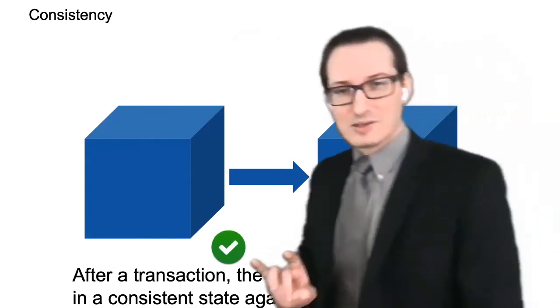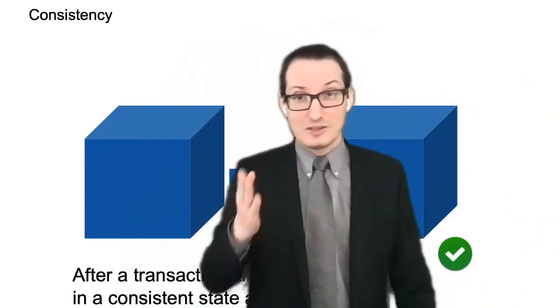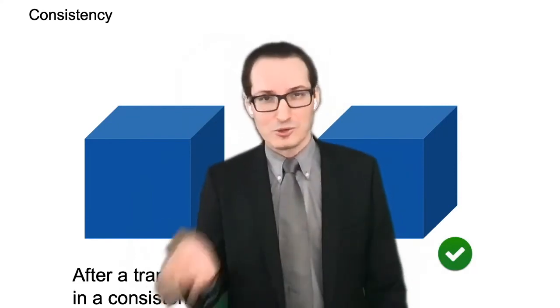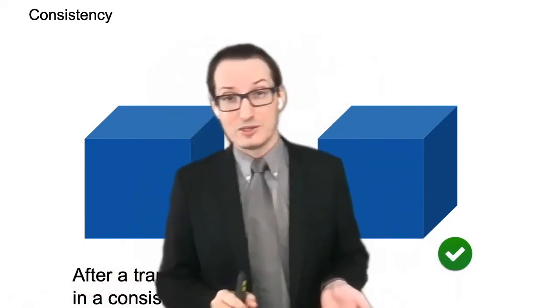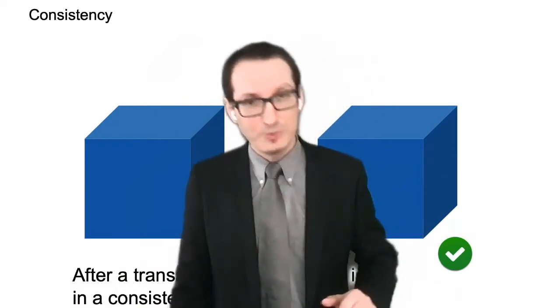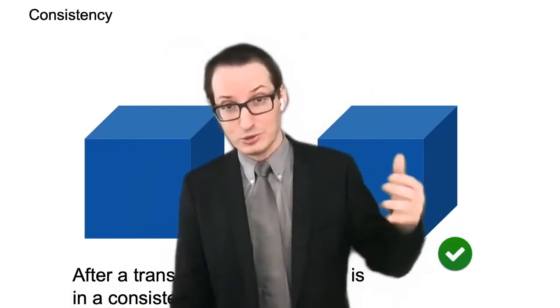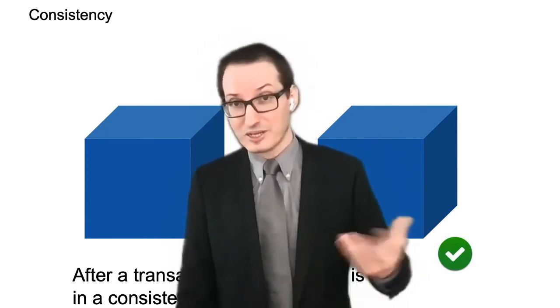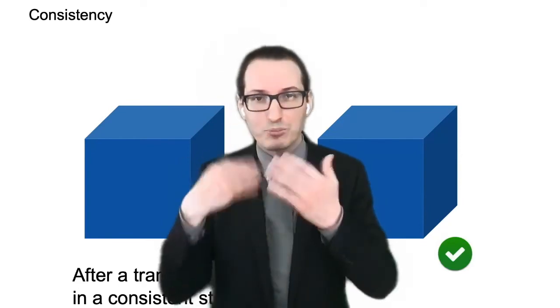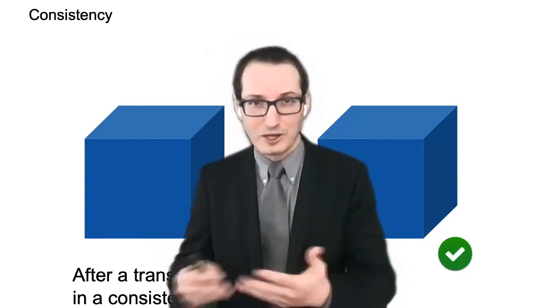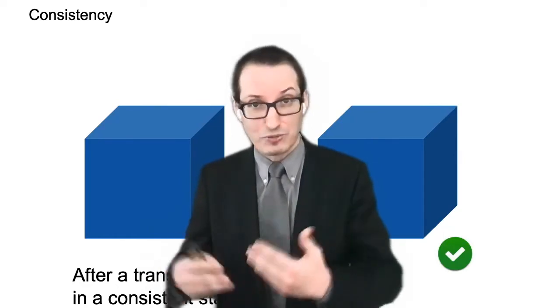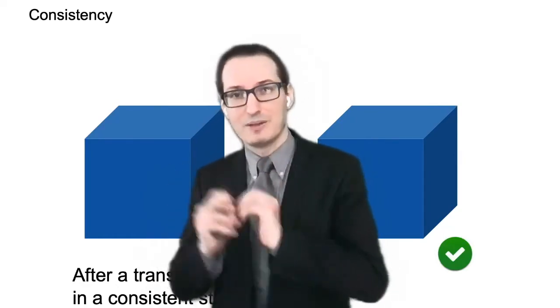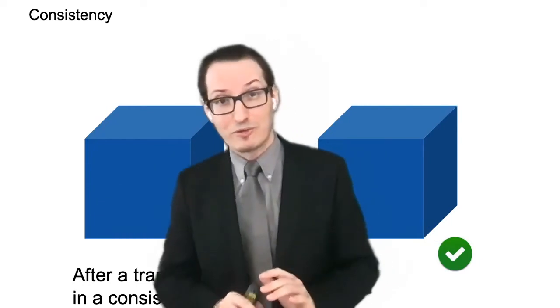Another one is consistency. It's the idea that after you have done a transaction, so after you came to the ATM and before you came to the ATM, the database must always be consistent. For a bank, that could be, for example, you're in the positive, right? The amount on your account must be greater or equal to zero. That's an example of consistency. It might be temporarily negative while there are operations like cash flow operations, but then at the end, it must again be above zero, right? That's an example of consistency.